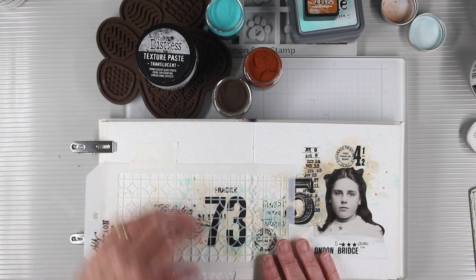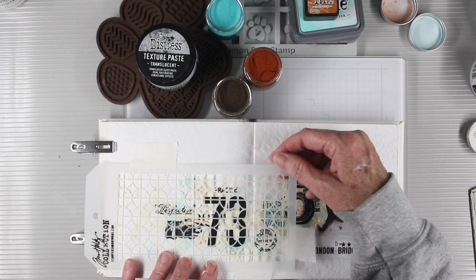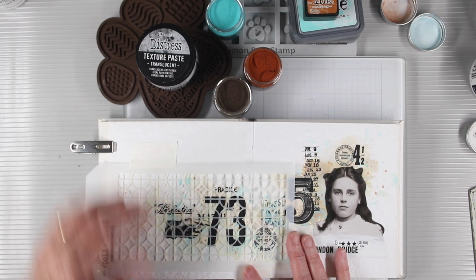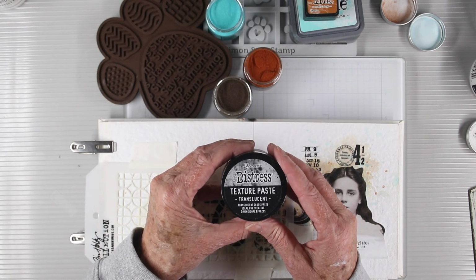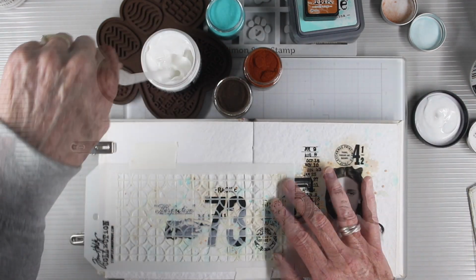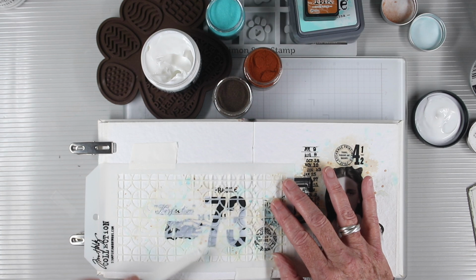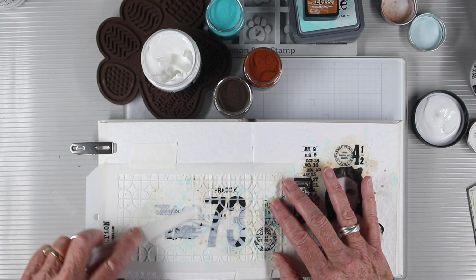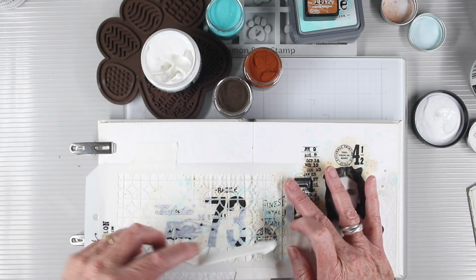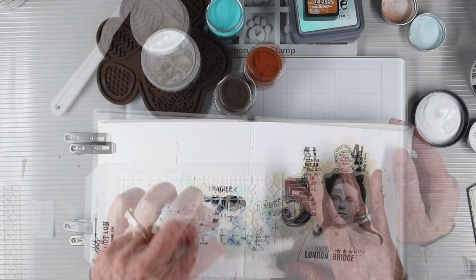Next, I'm using the Tim Holtz Focus Stencil, and this is a really nice design. I can use this either vertical or horizontal. So I've taped that in place, and I'll be using this with some of the transparent texture paste. And to apply the paste, I'm using the back end of a palette knife, and I'm going to randomly press this in so that I don't get an exact shape of the stencil.